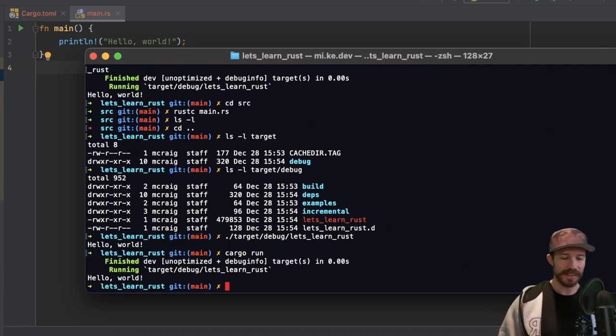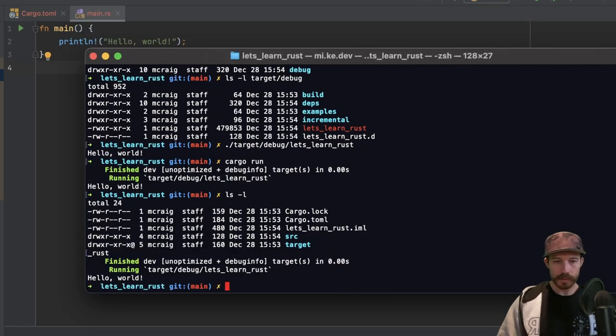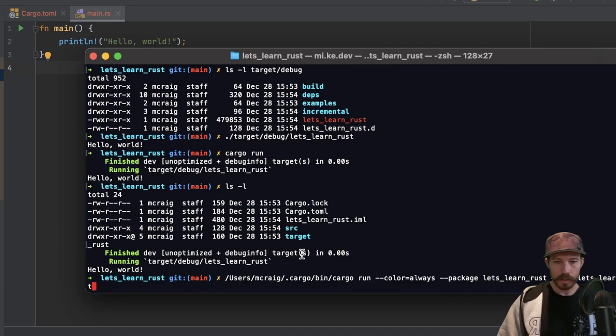Yay! All right, I think that was a lot easier. We're basically in the project folder, and yeah, that was super easy. So that first command that we were given, where is it? Yeah, it's basically the same thing. We had the full path in there. We got some nice color flags in here. There's our package name. And yeah, just some extras in there. Cargo run looks a lot easier. Cargo run looks pretty easy to me. I like that.